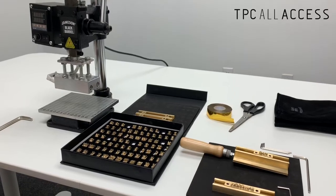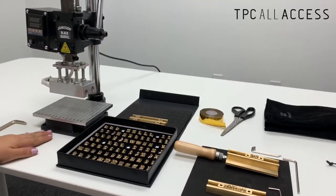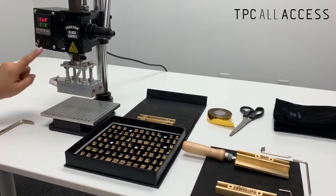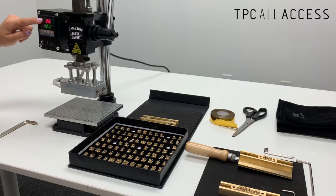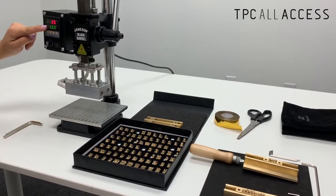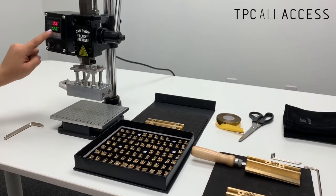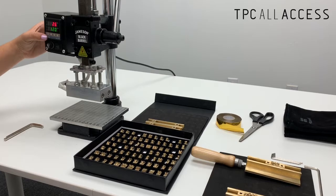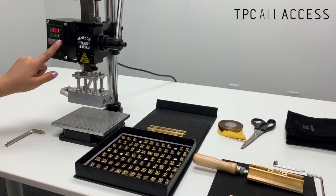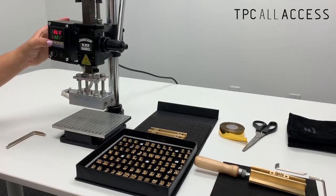Now we're ready to turn on our device. Make sure that we position ourselves close to electricity so that we reach the outlet. Turn it on by flipping this switch. The top temperature is the current temperature your silver plate is at, and the bottom temperature is your desired set temperature. In order to set it to 120, click and hold the set button. You can move up or down to get to the number 120. Click and hold the set button.